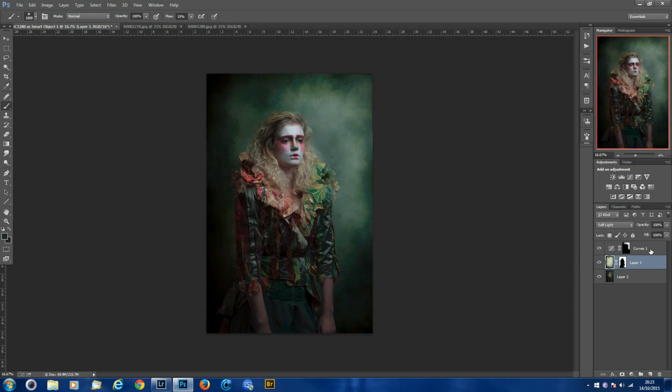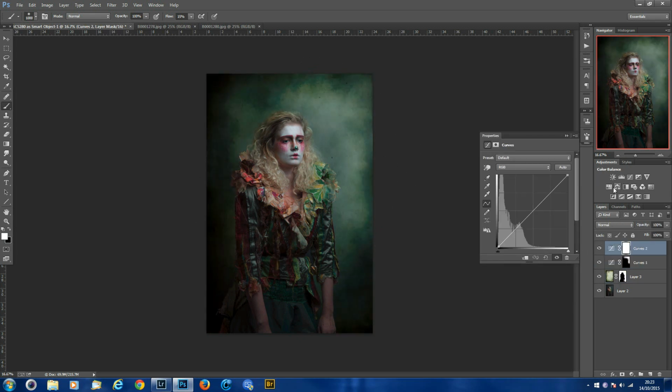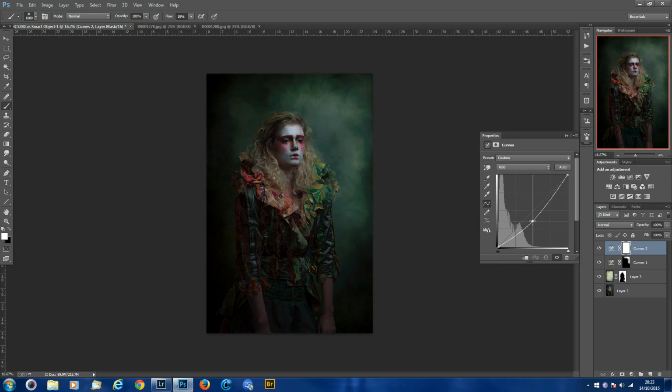So, another curves adjustment, this time I want to darken midtones. Remember to Alt click on that to link it to the texture so it doesn't affect the model. Let's have a look at this now.